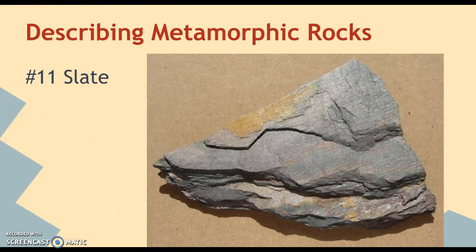Okay, we're going to our diagrams and our packet. So please turn to your metamorphic rock page, and these are your examples. We're starting with number 11, continuing on from our previous examples in sedimentary rock. So number 11, we're starting off with slate. So please write a diagram or a description or drawing for slate and tell if it's foliated or non-foliated.